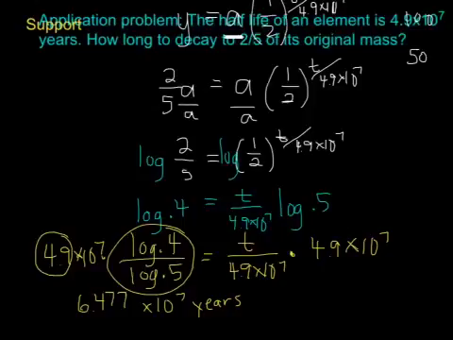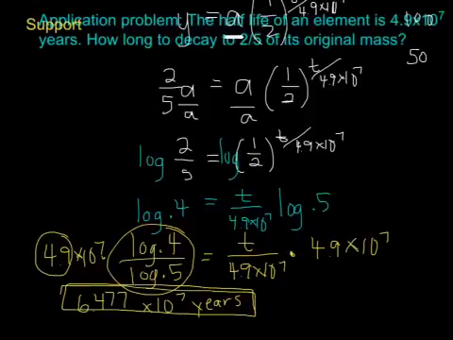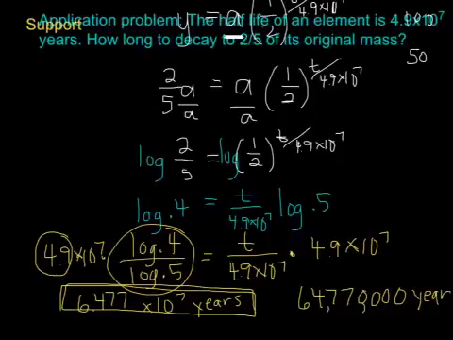If you want a more accurate, or I guess a more sensible answer there, you can multiply by 10 to the 7th power. It's going to be 6,477 and like 4 more zeros. So 64 billion years. No, that's just million, Mrs. D. Still a long time. And notice I kept a few decimals here. That actually keeps a few 100,000 years in the mix, so don't round it too much.